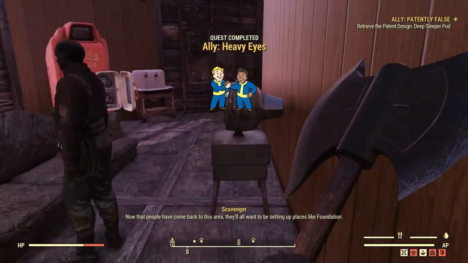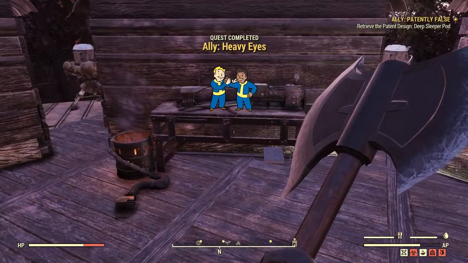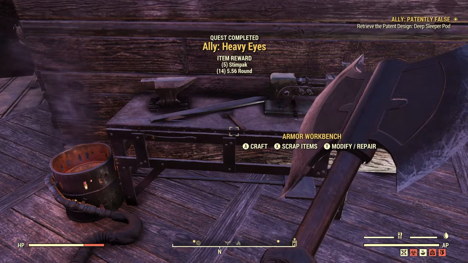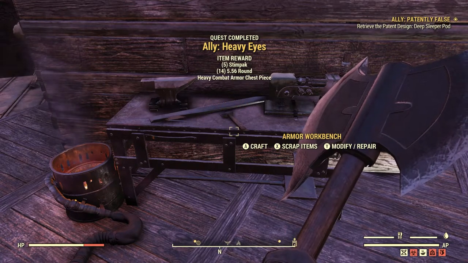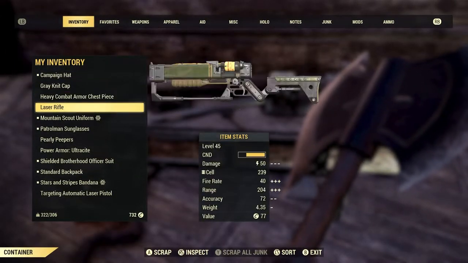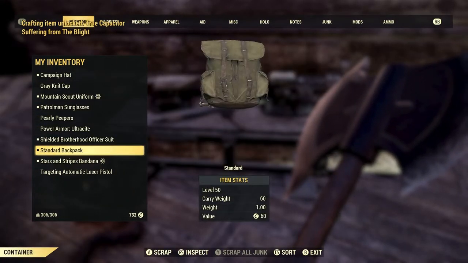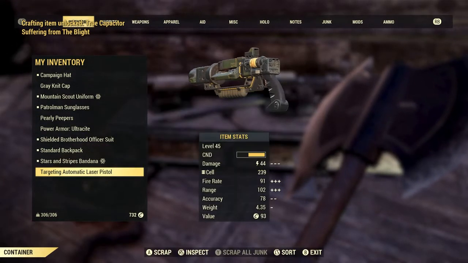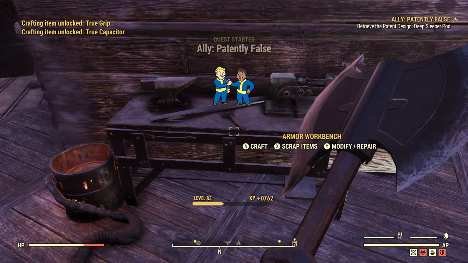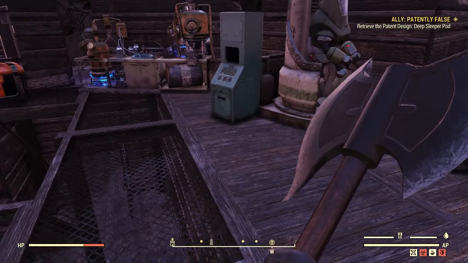Now that people have come back to this area, let's go ahead and be setting up places like Foundation. See what we get. Why do we always get heavy combat armor? All right, so first things first, we definitely need to get rid of this and this. If the scorched or the ferals don't get you, the rads will. Woo, dude! I'm literally making some progress here. Okay.